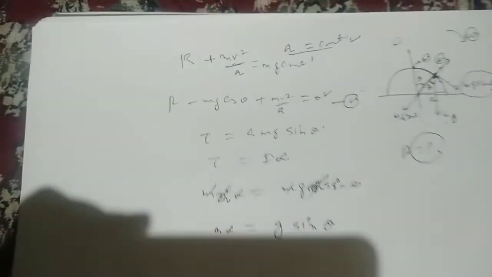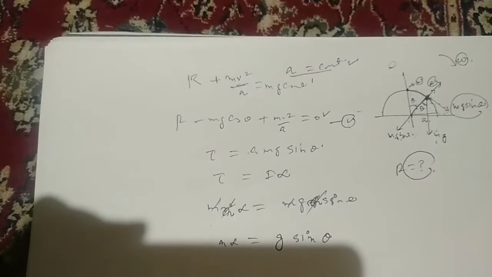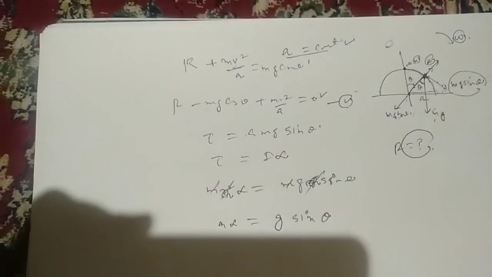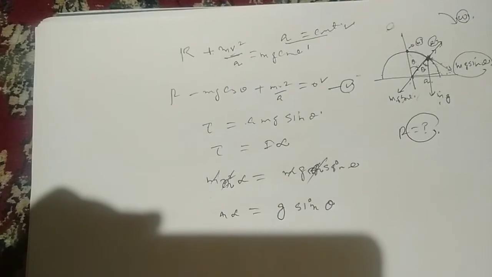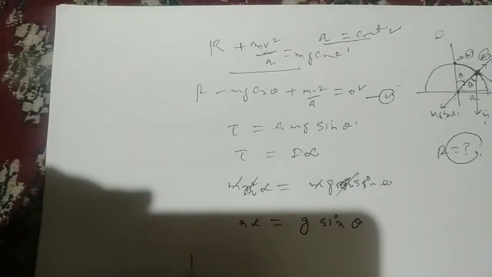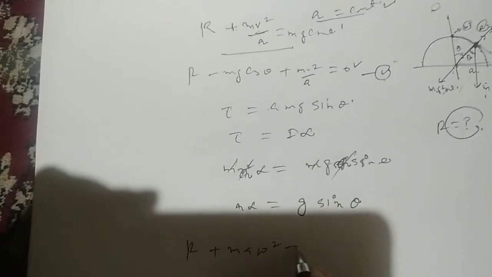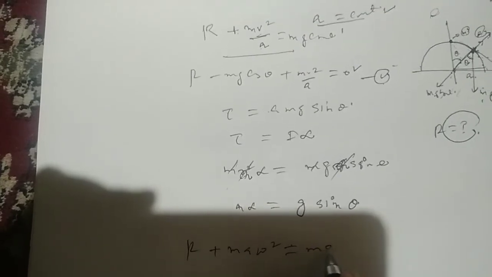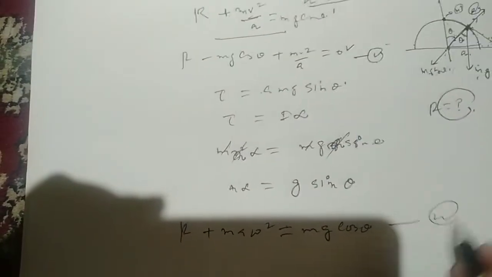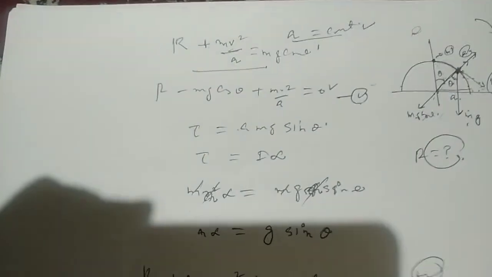Okay, so which thing do I need to know here? If I write down this equation once more, it will be R plus m a omega square is equal to mg cosine theta. Okay, if I number this equation third, what this equation gives me is that it basically simplifies the equation that I wrote down earlier here.